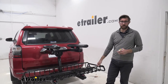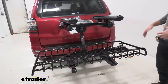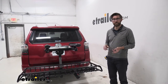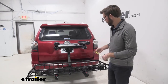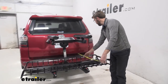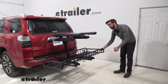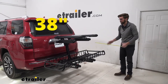With that weight capacity of 110 pounds, another thing to keep in mind is how much weight you're adding to the back of your vehicle. This system by itself without skis or gear is going to be around 137 pounds, so keep that in mind when considering the tongue weight of your 4Runner. The 4Runner has a pretty high capacity depending on what hitch you have, so check with the manufacturer of the hitch or with the owner's manual if you've got a factory tow hitch. Going from the rearmost part of the bumper to the rearmost part of the cargo carrier, we're adding about 38 inches to the back of our vehicle.